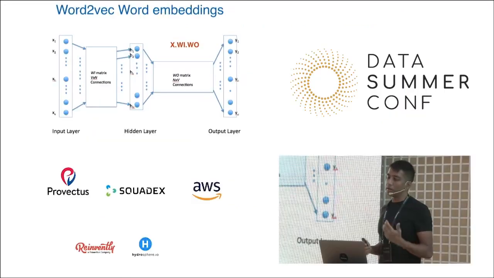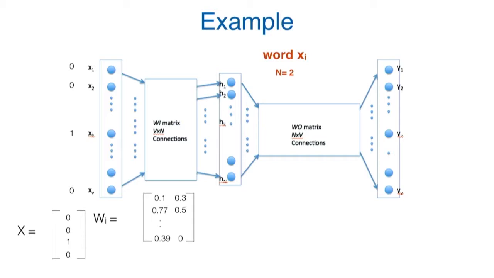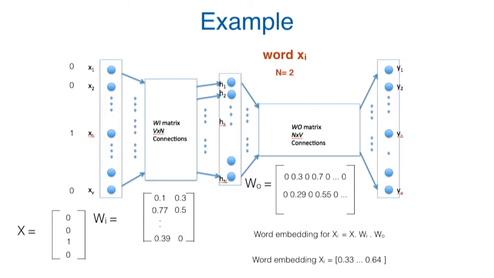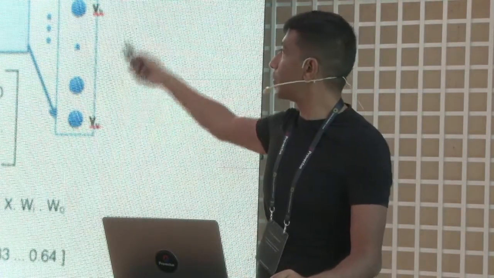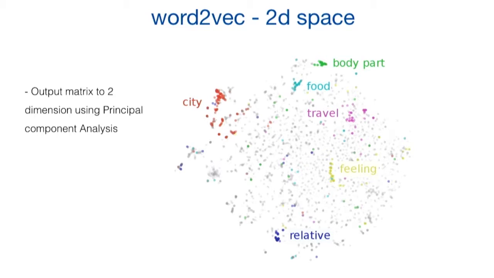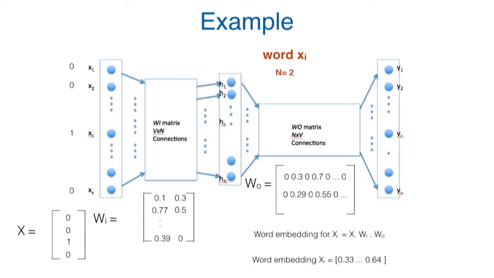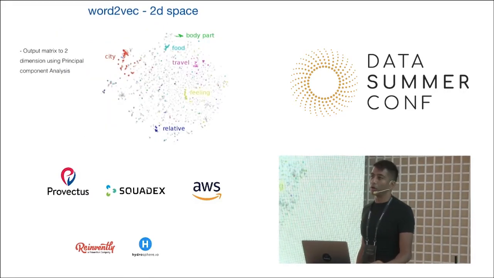For a word, the word embedding is a dot product of the weights. I will explain it through an example. Let's say there are 4 words, and only one is triggered. Then you take the weights matrix, and you end up with a matrix as a dot product. That's the word embedding of that input word, where your input words are from X1 to XV. Now, what you can do is translate this matrix, which is n-dimensional, in this case I think 4-dimensional, using something called PCA, principal component analysis.